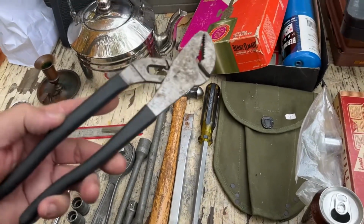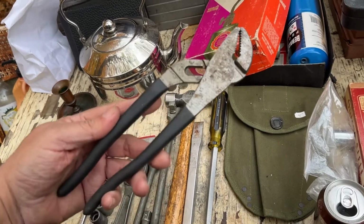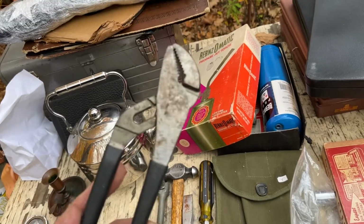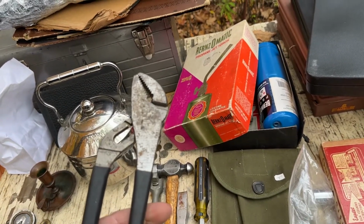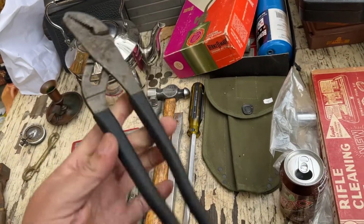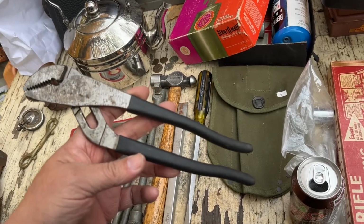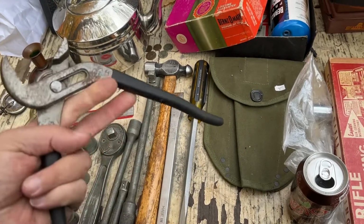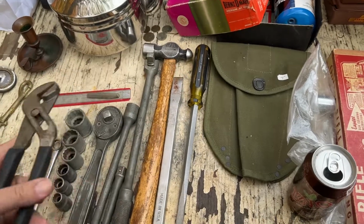Then along comes this. The guy had a big bucket of tools. Oh, that's all a bunch of foreign-made junk. Really. I look in there and I saw what he didn't see. See if I can get the camera to see it. Can you see the USA on there? Barely make it out. This is actually vintage Craftsman, USA made Craftsman. This is from the 1980s, late 80s into the 90s into the early 2000s. Very well made, very high quality, extremely nice tool. You know, for $3, I wasn't leaving it.